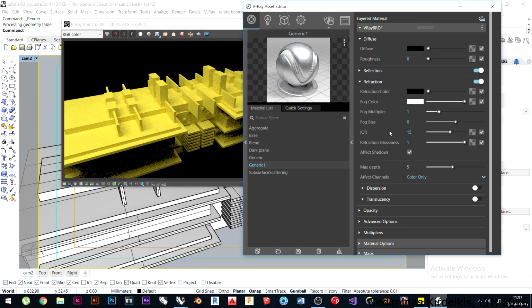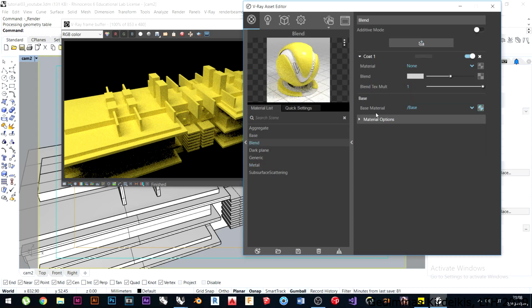This is definitely not the correct way, I think, to create this kind of a glossy, metal-y effect, but it works for me. So I'm going to say metal, and I'm going to change the blend coat 1 material to be metal.